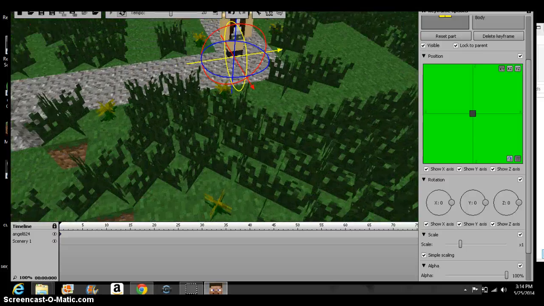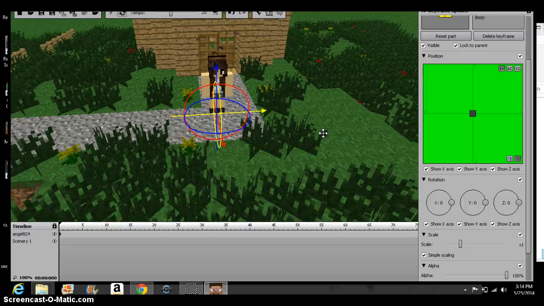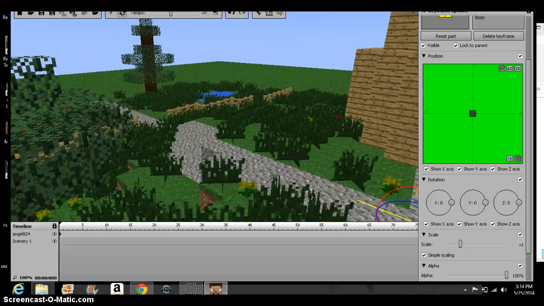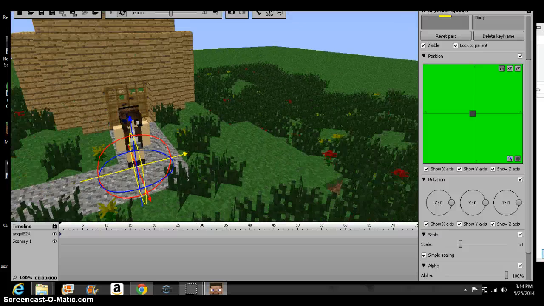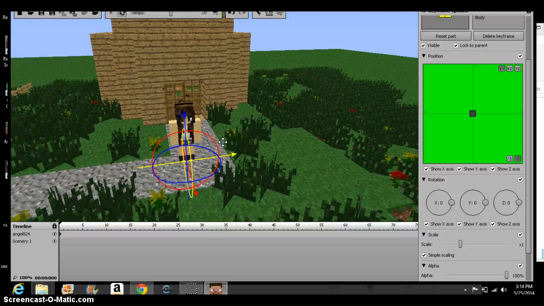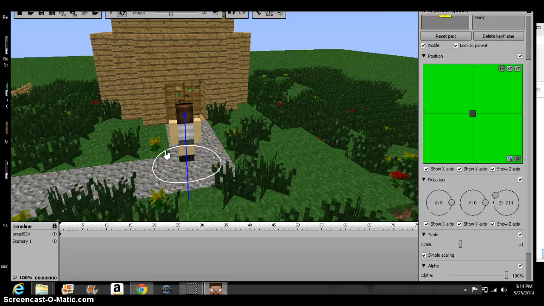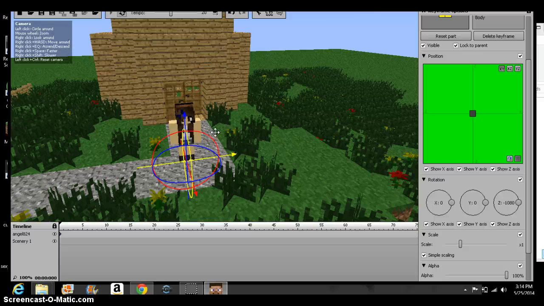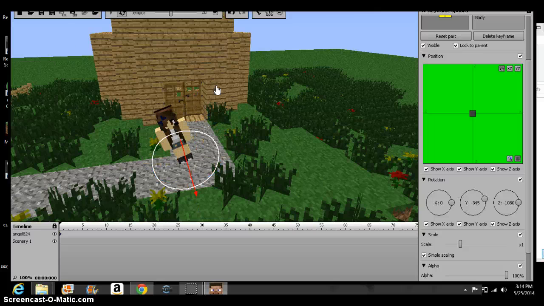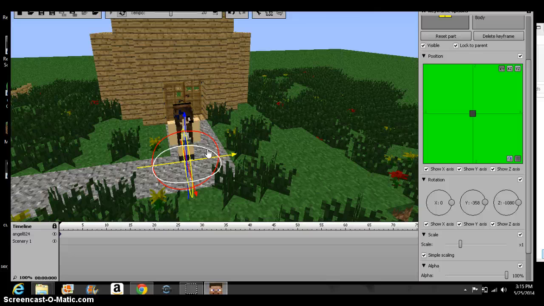Okay. So now that you have your character here, you're gonna want to make a story. I don't really have one right now and everything, but I'll just show you the basics. So right here is to turn your character. Right here is to also turn your character, but like turn it to the side and everything, and this will come in handy when you're like moving ahead and everything.